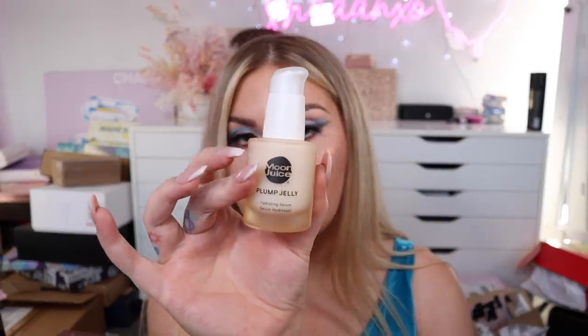New Mecca. This is a brand called Moon Juice, available at Mecca, and it says it was created in Venice, California in 2011. Hydrating serum, clean, active, and potent. This is hyaluronic acid and PGA peptides, beet amino acids, silver ear mushroom for hydration. Heaps of different things. That's what the packaging looks like. So I've never seen this brand before. Ooh, I really like the packaging. It's in a frosted glass with a pump.